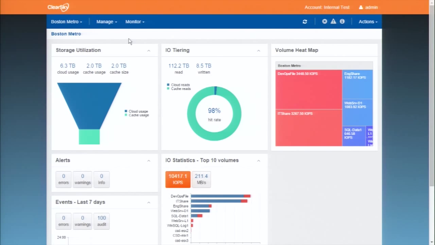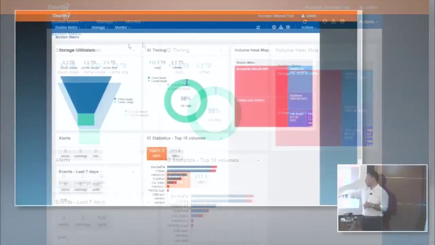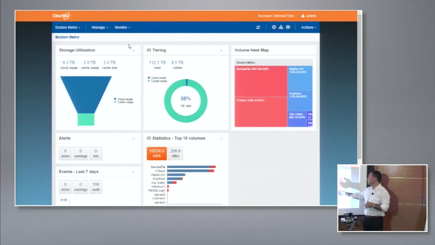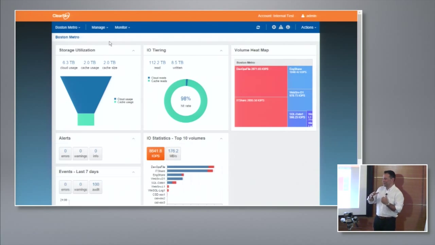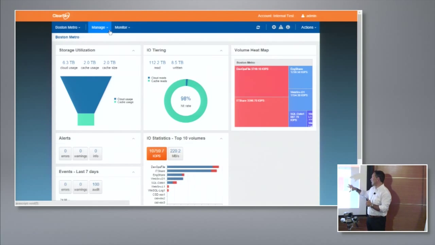But we also break things out according to workload. So you can see all sorts of really interesting IOPS measurements on a workload by workload basis, and we also have a heat map that is capacity based. So you get to see how much of your capacity is allocated to performance versus how much of your capacity is allocated to stuff that doesn't touch storage. All of these are part of the dashboard. We have eventing and alerting. So if you want to take a look at that.